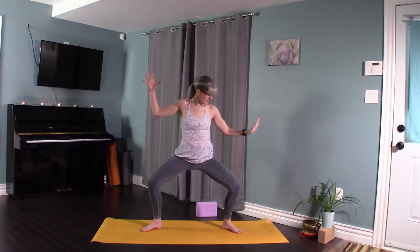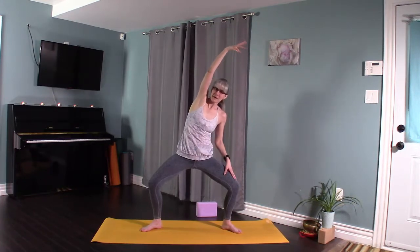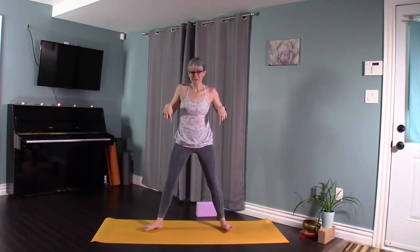Let's go ahead and bring our left hand to our left thigh. Inhale, right hand up nice and straight. Exhale, over we go to the left this time, lengthening from right hip to right armpit. Big breath in, we come up with both hands, straighten our legs. Exhale down, one more goddess pose, just for good measure. Inhale, come on up. Let's heel toe our feet together.